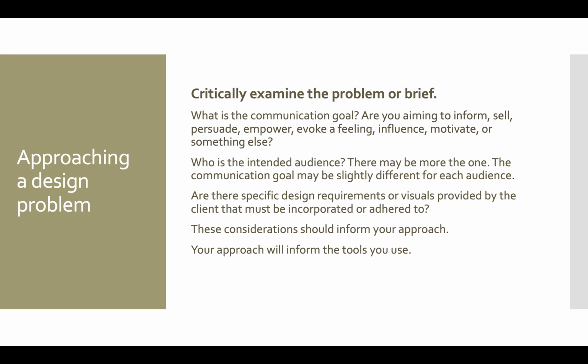There may be more than one intended audience. Sometimes the communication goal is slightly different depending on the audience. For example, ads sometimes might be trying to sell to two different markets, and they might be trying to, with the same ad, get two different feelings depending on who it is who's viewing it.